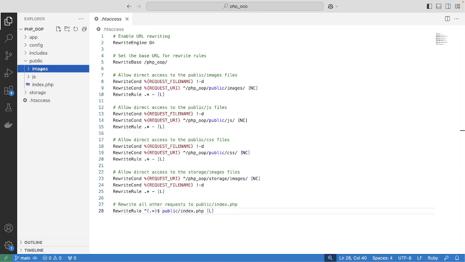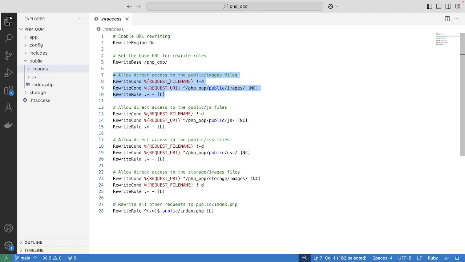And everything else we want to manage in how our project serves those other resources, like views and so on. So that's the purpose of this. Basically, this condition and rewrite rule makes our program only allow access to public images.